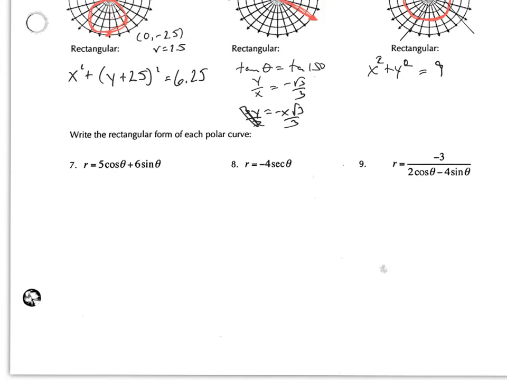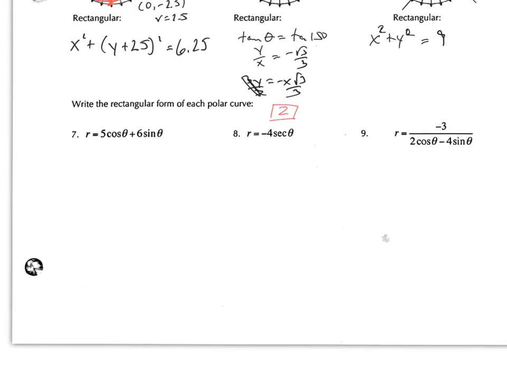Number 7, 8, 9, there's only 2 of these on the quiz, but we've got all 3 of the kinds here to practice on. These are the 3 kinds that we have done over and over again. We've got the plane circle. Number 8, of course, is either a horizontal or vertical line. And number 9 is a line that's not running through the origin and is not horizontal or vertical.